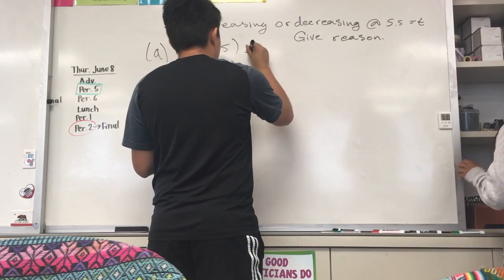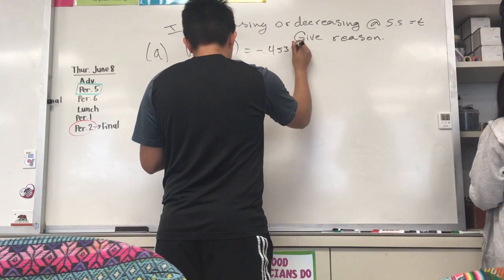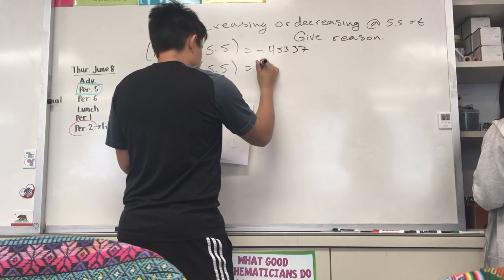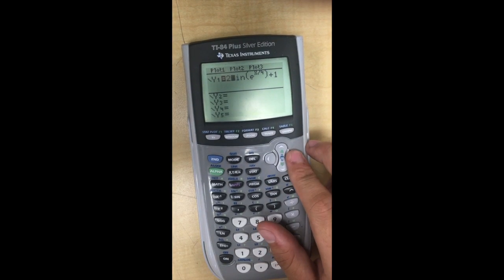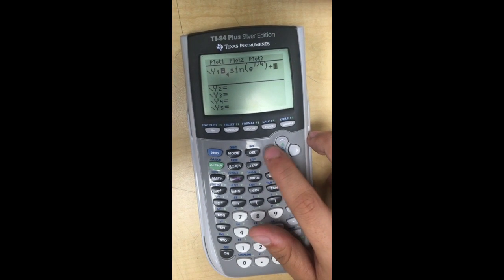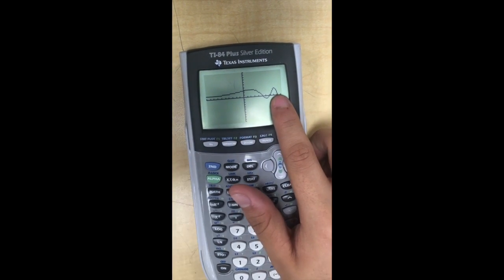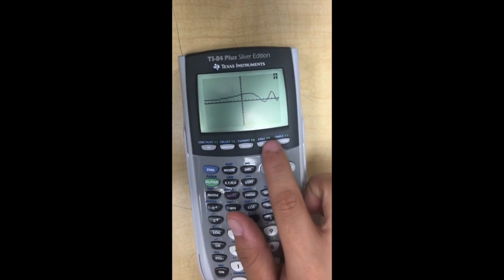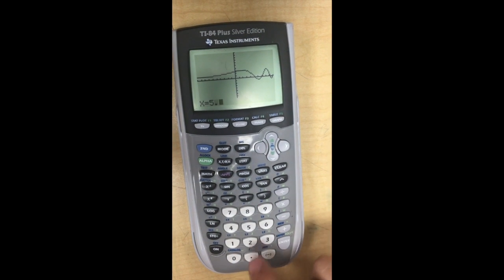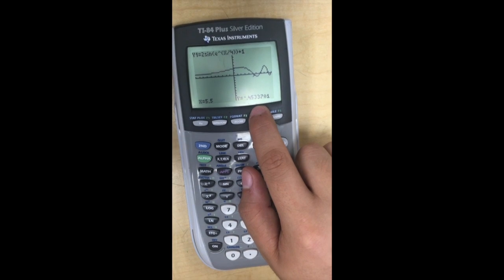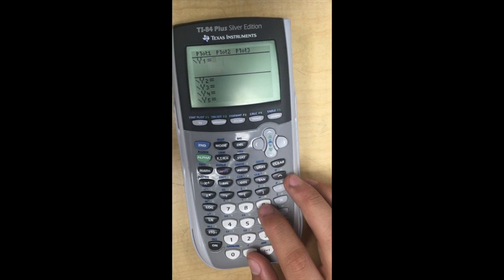I'm sorry, I'm just a little sick. And so once you put in v(5.5), you should be getting negative 0.4537. And the way you should do it on the calculator, you type velocity and then you go second, just graph it. As you can see, the graph is right there. Then you go second trace, and then you go to value, and then you just input the value 5.5, press enter, and then it should give you negative 0.453 and so on.